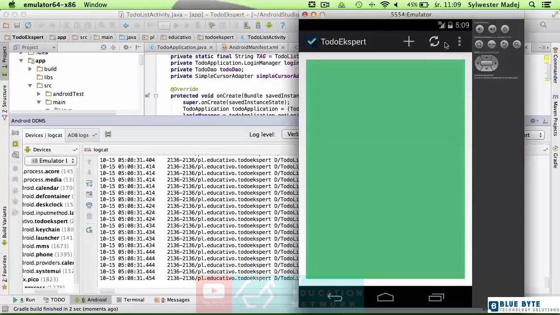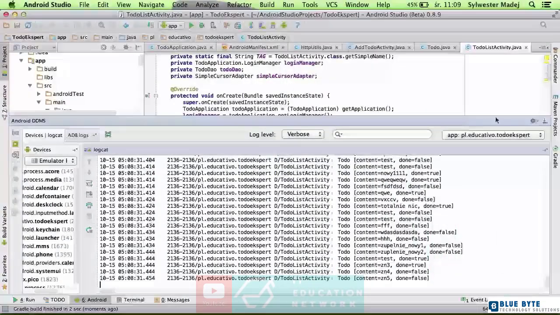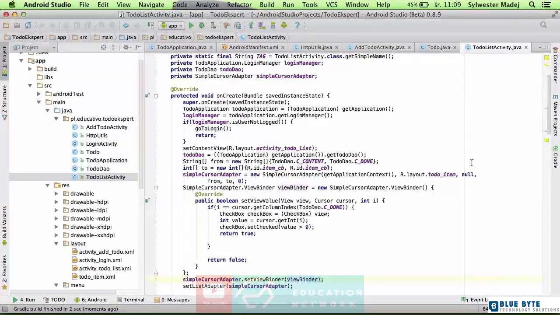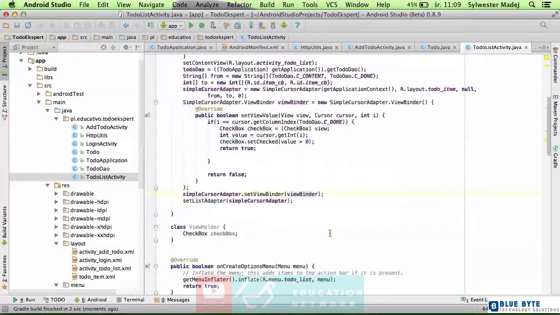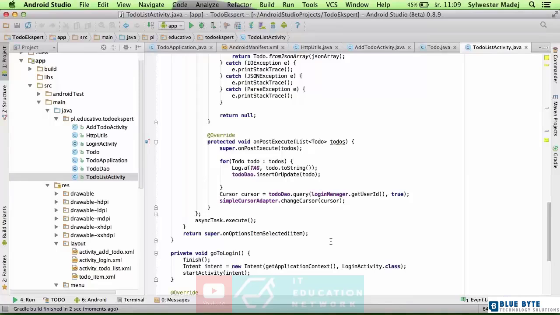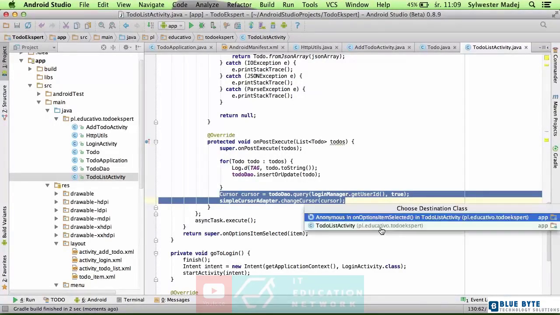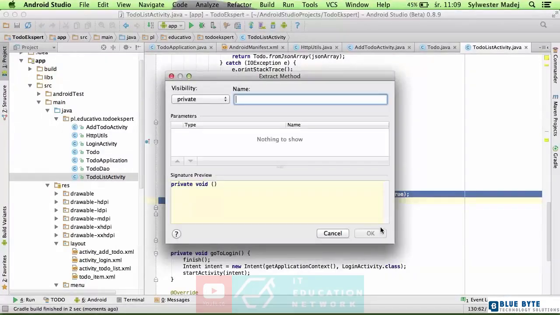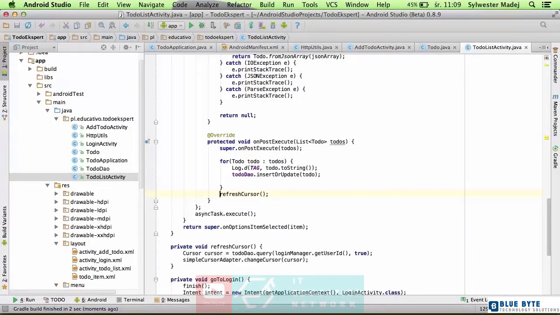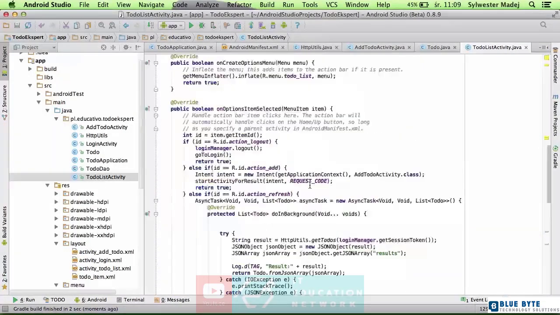Currently, we have an empty screen at the first application launch directly after it's finished, and we have to refresh the list manually. In fact, we already have the lines in the database. Because of this, the part responsible for refreshing data after loading can be safely moved to the refresh cursor method, and this method can be used directly after creating the adapter, or right after setting it.